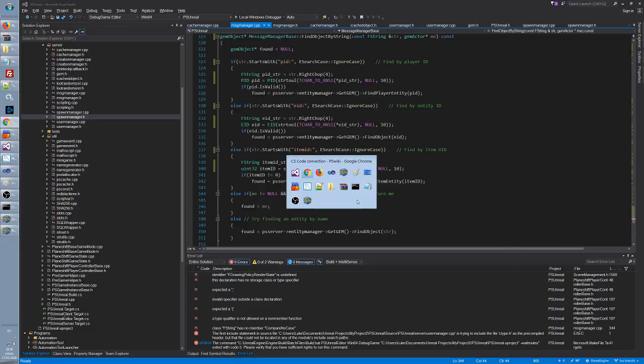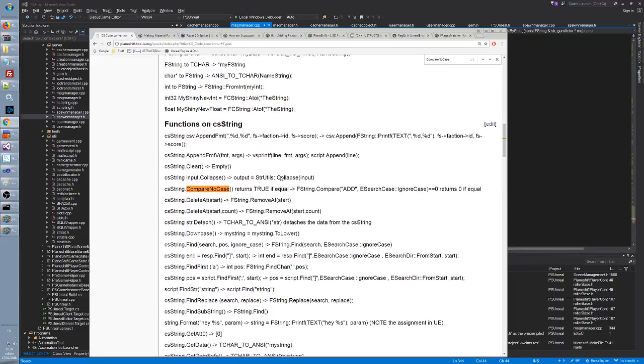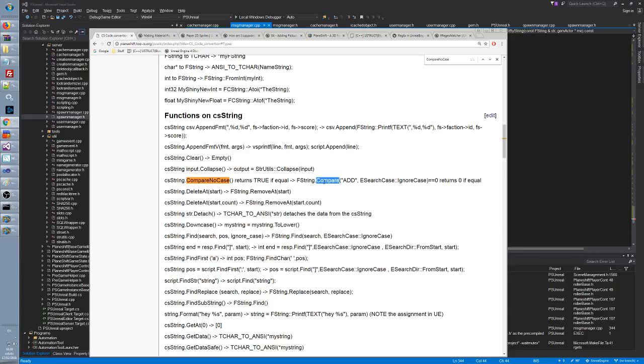Compare no case, I think we have as well. The difference is that it returns true if equal, whereas this returns 0 if equal, so we have to do a compare and add this thingy.